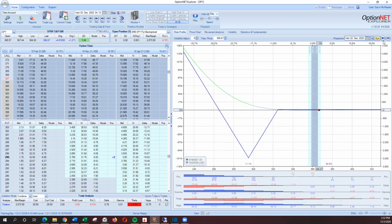And if we change this and add a few extra lines, you can see how the trade progresses through time. So what we don't want to have happen is the market end down in this zone without an accompanying spike in volatility. It's a long Vega trade. You can see here we've got about 10 Vega, and that Vega will increase if the stock declines, which is good as well. If the market does drop, we're tending to see a spike in volatility and our Vega's increasing as well. So that can be good.